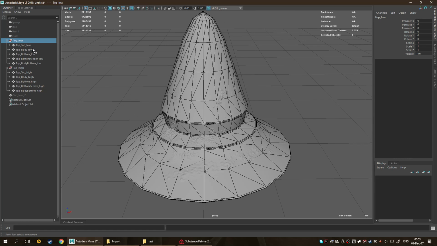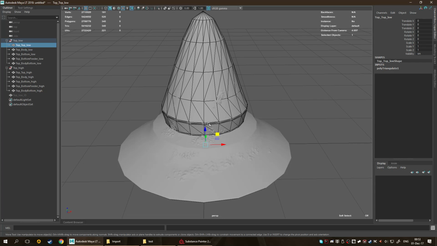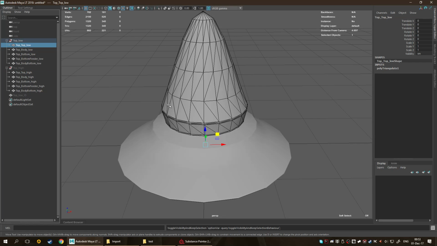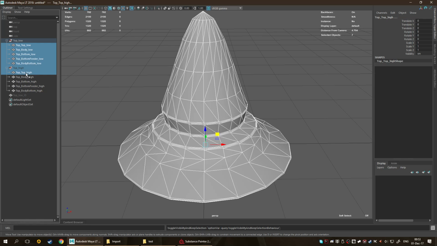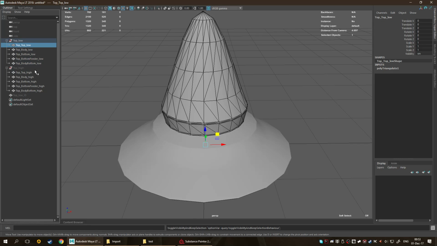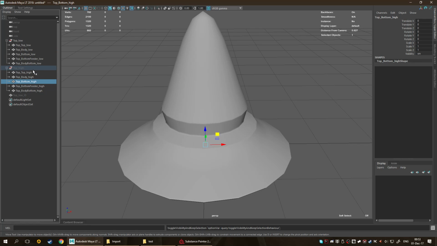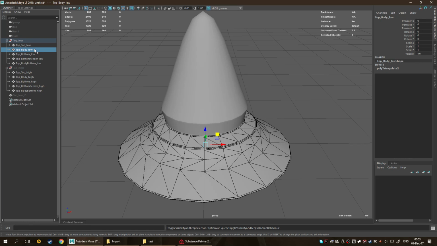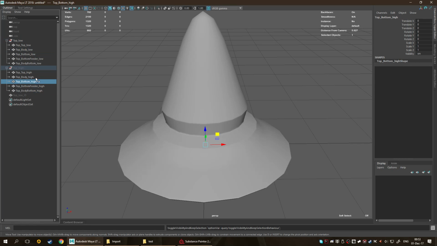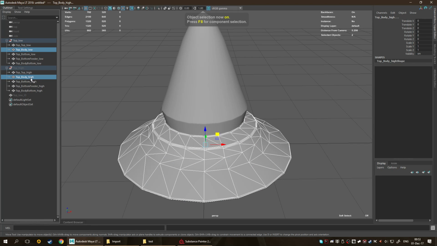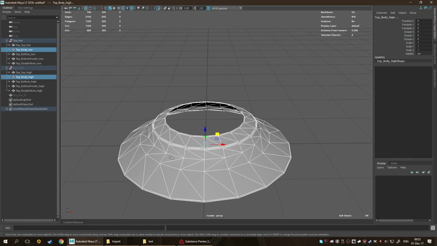Not only that, we've separated these things, meaning that right now I'm going to hide the high. If I grab the low, and my high, and my low and my high. Okay, maybe this one. No, this one. And this one. No. Which one is the one over here? Okay, there we go. This one, so we need body. Okay, I'm going to isolate these two.